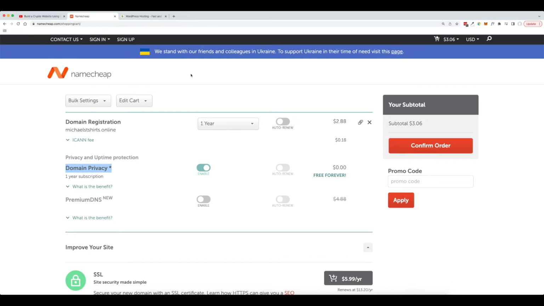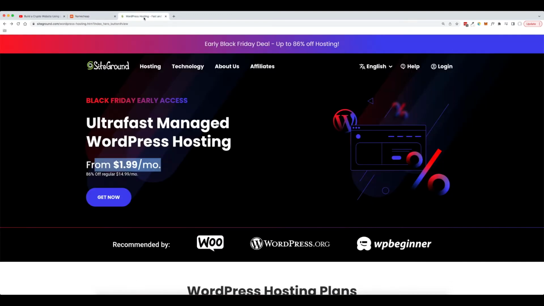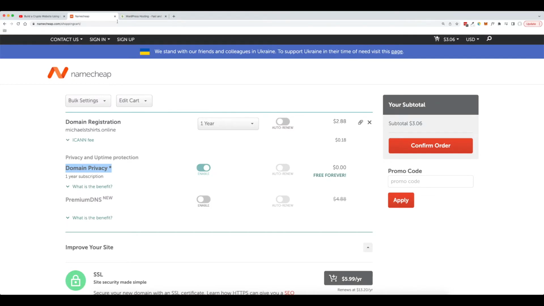And not buy a domain name from a site like Namecheap. So I'm going to be sticking with Namecheap as my domain registrar and the site SiteGround for my website hosting. I'm keeping them separate. I don't like combining them. I've done it in the past. And when you combine them together, it makes it really tricky when you've set up your site on your website hosting account with this domain name, but then you choose to change the domain name, but then you have the old domain name with your website hosting, but it's not the right one. It's just too confusing. So I like to keep them separate.